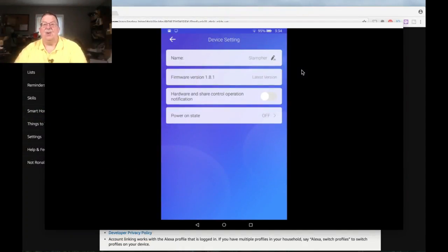When you go into the settings for the device, your only choices are, and we'll shift back over here, you can see that it's on the latest firmware. If you want to be notified when the device is turned on, you can flip that button on, and you'll get all sorts of logging messages. So if you want to know when a device is being turned on, that's a good way to keep track of that. Without a normal, business grade IT situation, you're not going to have a central logging service, so you have to use these different services to do that.